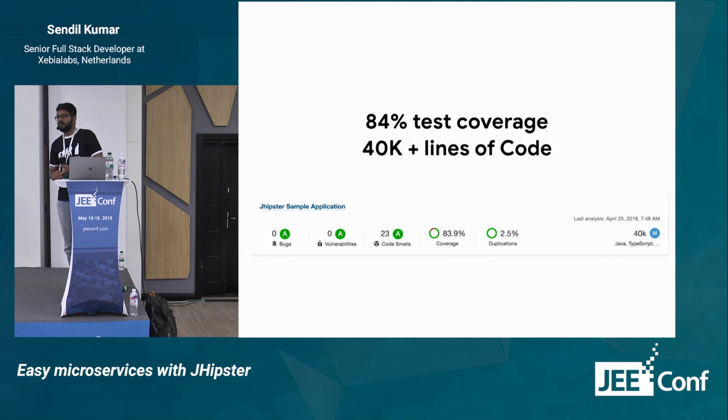Now we are pushing towards JHipster 5, which is a newer version with Spring Boot 2 and all the newer features, plus React. So that's why our test coverage is slightly lower, 85%, but it's pretty high when compared to standards. But we are pushing towards 95% coverage. And you can see here a sample generated application, which has 40K plus lines of code, which means it's really a big application that's getting generated, and it's really useful.